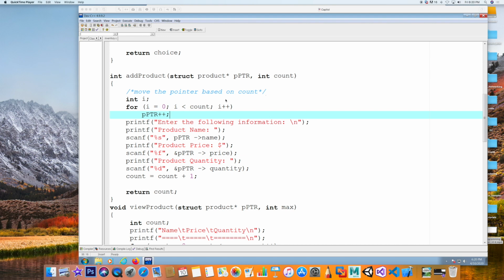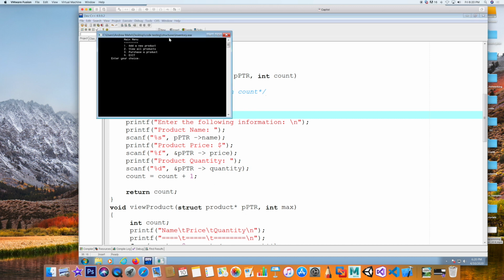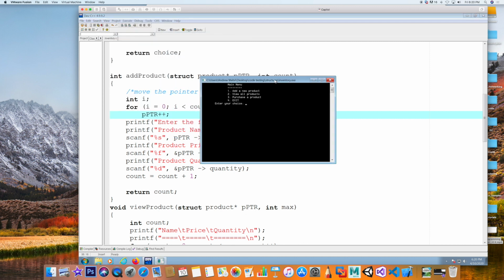We will improve on the data entry in terms of duplicate records. So let's look at the issue again. Let me run this again. Let me go ahead and enter Gizmo 1. And that would be Gizmo. And let's say a price of 12.34 and 100 of them.